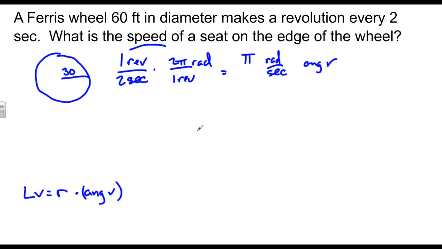So that says I'm doing pi radians per second, and that's my angular velocity. So if I take and multiply that by my radius, r times angular v, I should get my linear velocity. So 30 times pi is going to equal my linear velocity. And since 30 has units of feet, I'll have 30 pi feet per second as my linear velocity.